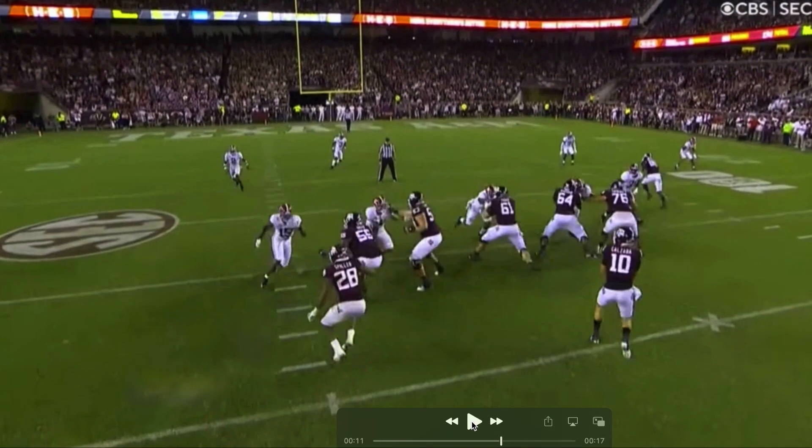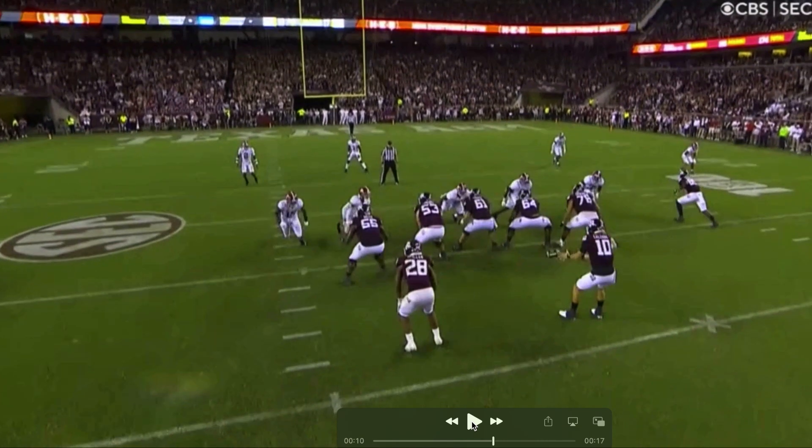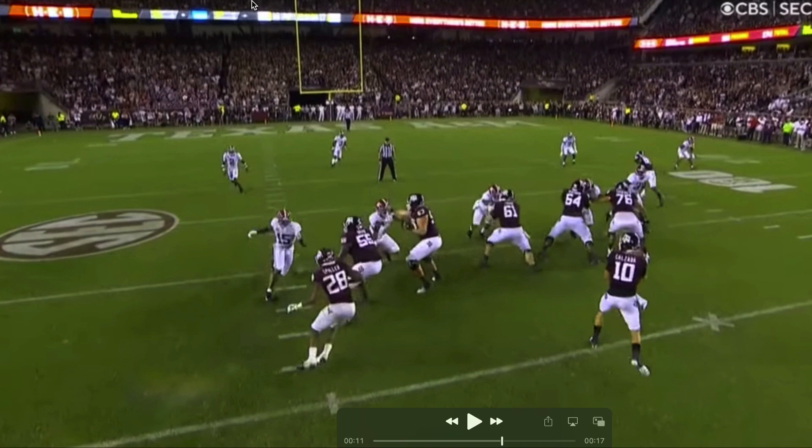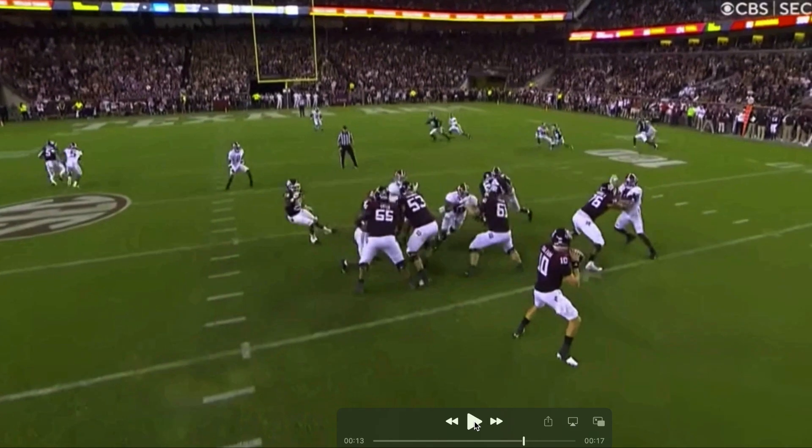From behind, you can see what he sees. The in-break is going to be to his right. They put five on the line of scrimmage including two linebackers — they're picked up. His call is not empty protection; it's five but six who can check and stay in — six-man protect versus five. He knows he doesn't have to worry. The back is able to get out because the guy goes back inside and gets picked up. There's the in-break — the tight end is open, he can put it on him, he's got the arm to do it. That safety is there but not really going to affect it — because he's there, it just brings his eyes back over to the next two. All three of those in-breaks are open for A&M — you're in man-to-man, but they're open. They're not covered. Make the throw. Earlier, this is kind of a zone beater for A&M.